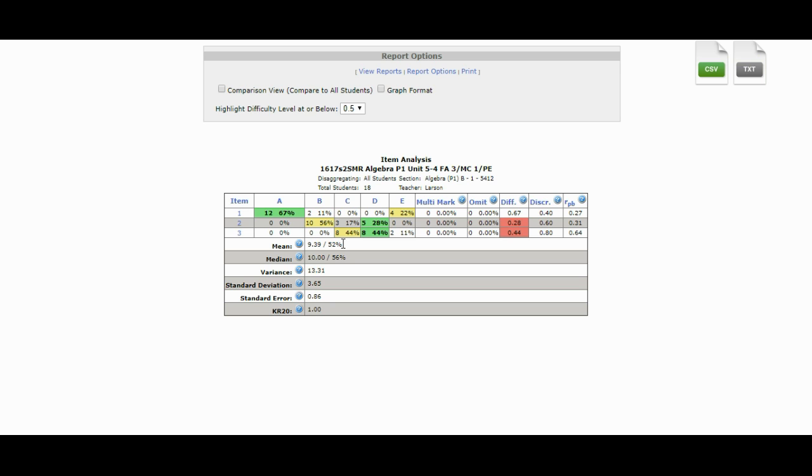Now the average is 52%, which is below that median, which tells me there's a few kids in the bottom half of my class scoring-wise that are scoring really low. They're bringing that average below the median. So I'm going to want to give them some extra support, some interventions, some added structure to help them learn this material. The reverse would be true if my average was above my median.